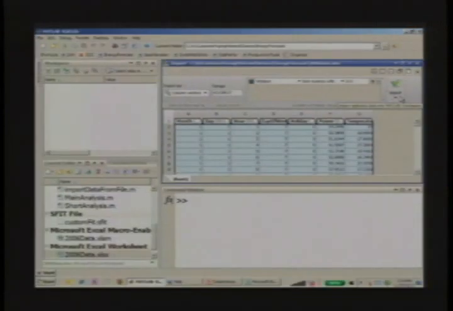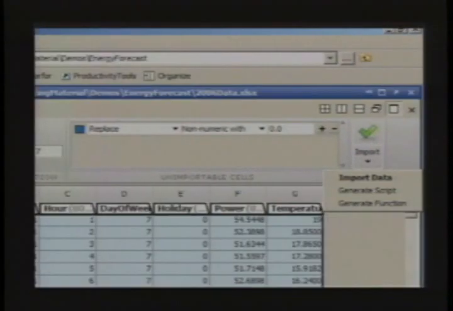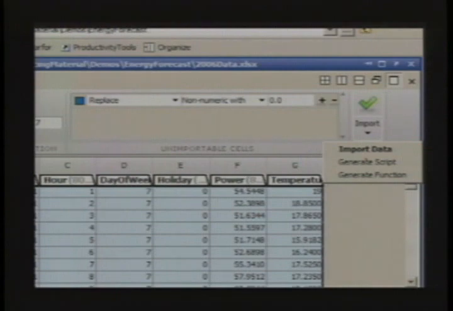After that, you come to the last button on the panel, and then it allows you to do several things. You can either just get the data into MATLAB. You can generate a script or a function as well. And those actually allow you to automate this process. So when you're starting up, you can use the click around way of doing your work. As your process becomes more mature, you want to automate the whole thing, you can start using these scripts and functions.